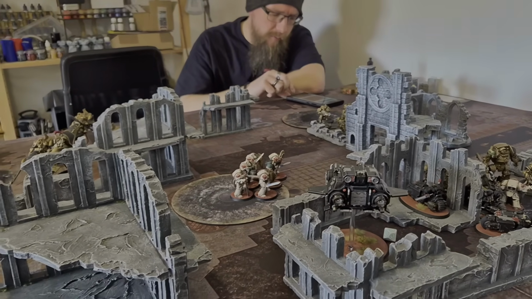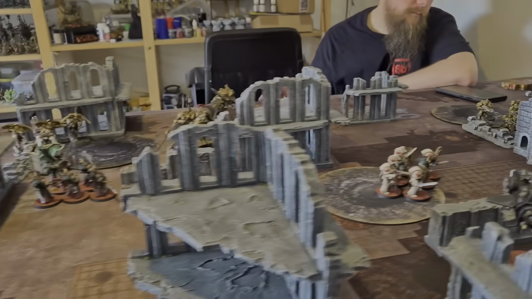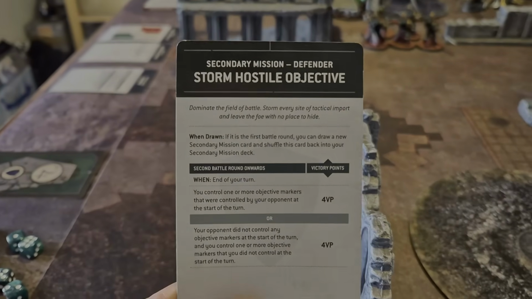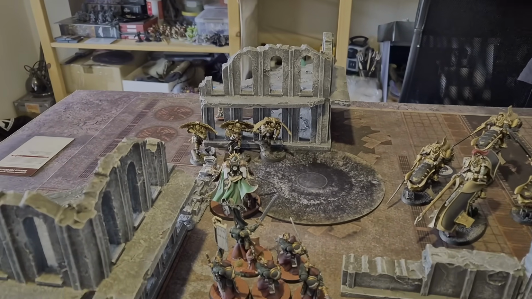Points. I can't remember if I put them on only to hold my home objective. I did, yep. What did you draw? So I kept Assassination, and I drew Storm Hostile Objective. Cool. Which is, I basically need to take an objective that Matt held at the start, which is probably going to be the one that I go for.